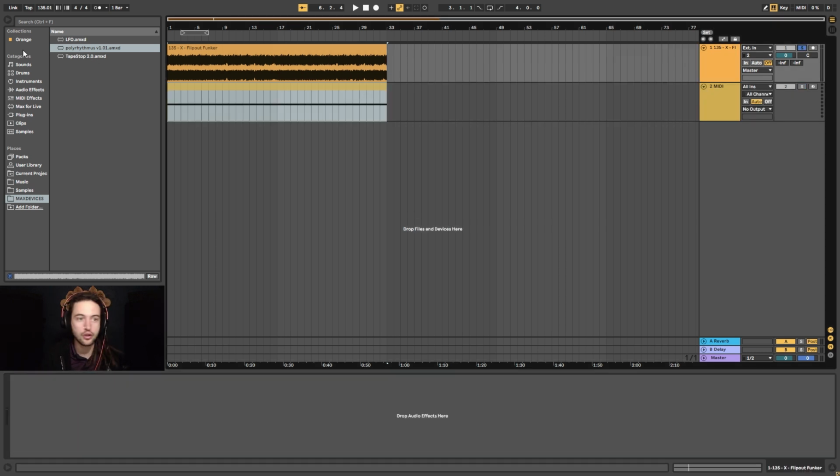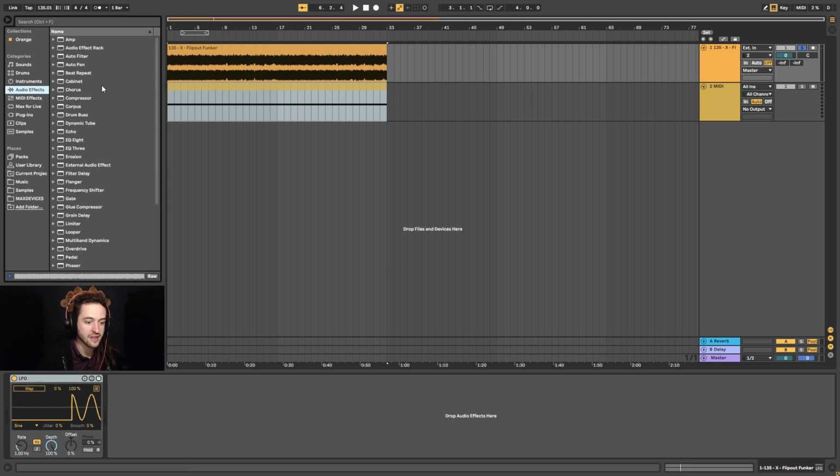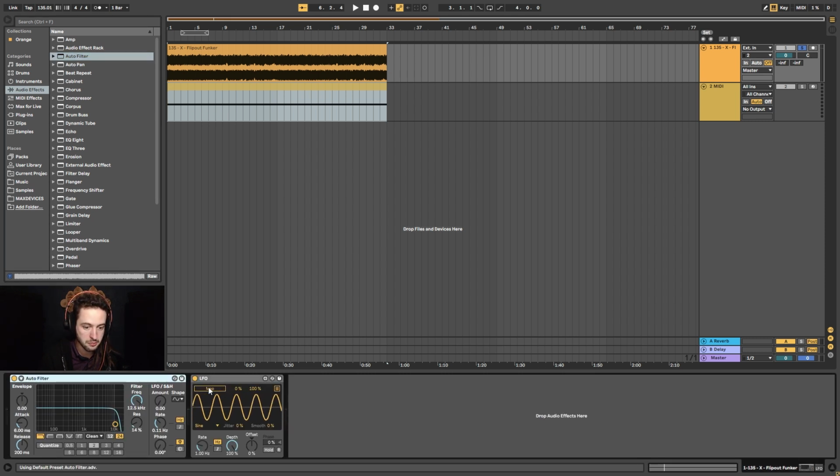And then finally, we can use the LFO. We can go ahead and go audio effects, and we could get an auto filter. We could chuck it on there, and then we could map the LFO to control the filter, and then we can set the filter, and then we can press play, and then we can change the parameters of the LFO here. We can change the rate. We can sync it to the time of the track. Change the phase of it, offset it, do all sorts of stuff inside of this. LFO is really handy. I use this a lot.